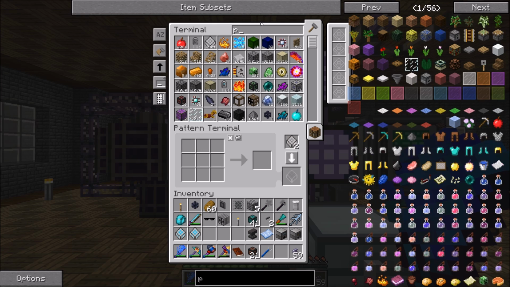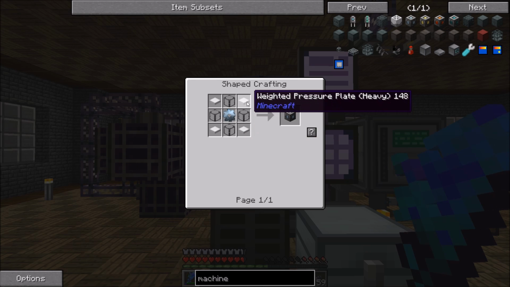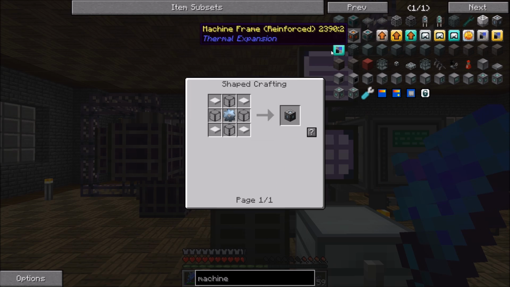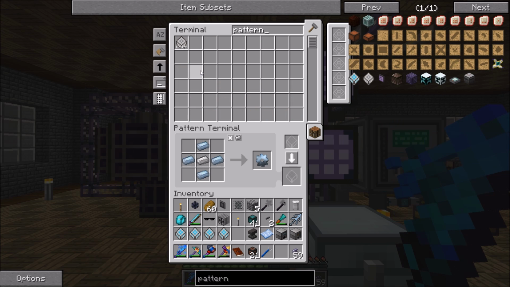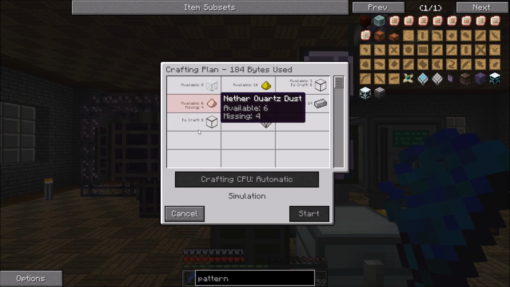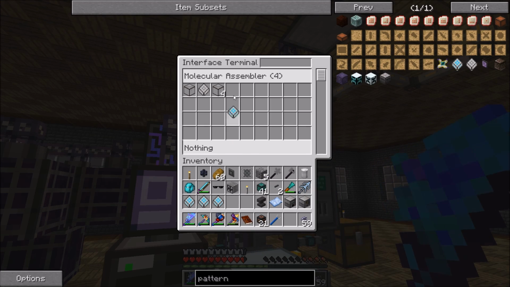And then I'm also going to want to automate machine frames. I believe 10 gears. Oh yeah, we haven't automated those yet. Well, let's automate seared glass. Let's also automate 10 gears. And then let me order just a couple more of these patterns. So we'll say, give me like 4. No. Give me like 3. Yes. Okay. Give me like 3 of those. And I'm going to go ahead and put this stuff into here.